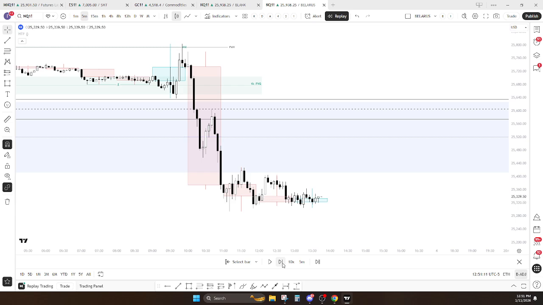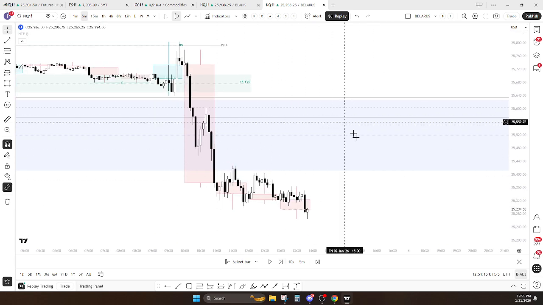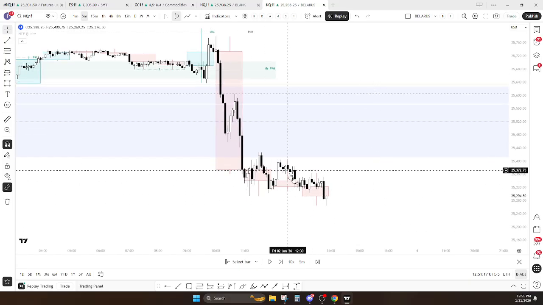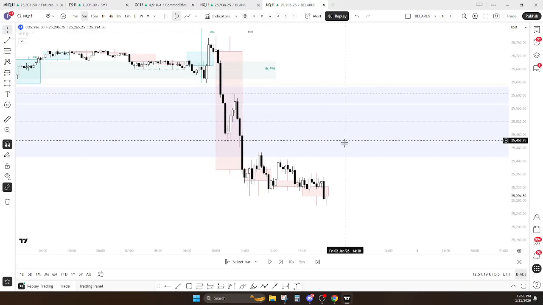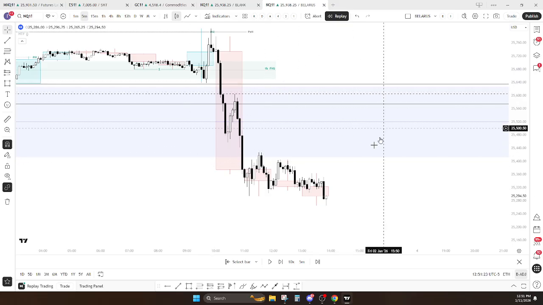All right, so we're just waiting for a sweep at this point. We are below daily arrays here. Okay, so any 1 hour sweep to the buy side is looking nice. And then we obviously have this huge 1 hour fair value gap within these daily arrays. We are at 1350, so we're already at 150.